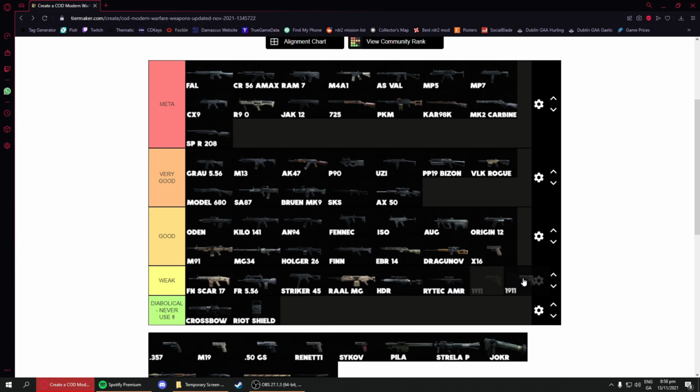1911 weak. Put it there, will you? The recoil is really distracting. It kicks straight up and just distracts your view. The fire rate's slow. The mag capacity is bad. It's not quite as bad as diabolical, never use. And it's because it's a 1911, you've got to put some respect on its name, but it's not good. It's not fun to use.